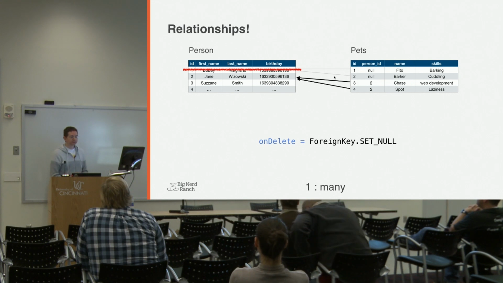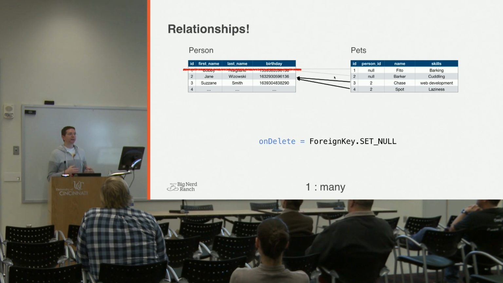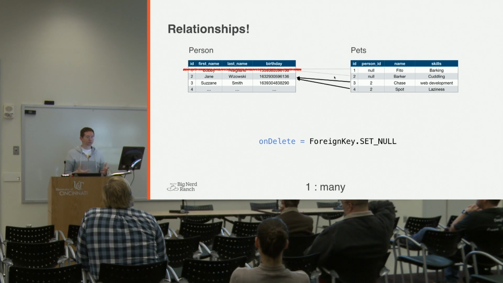Typically, in my experience, restrict would be for a shared tenant database in a network somewhere where you have a bunch of apps pointing to it and you want to have some sense of control there. But has anybody actually used restrict for their foreign keys on a mobile app? No? Okay.